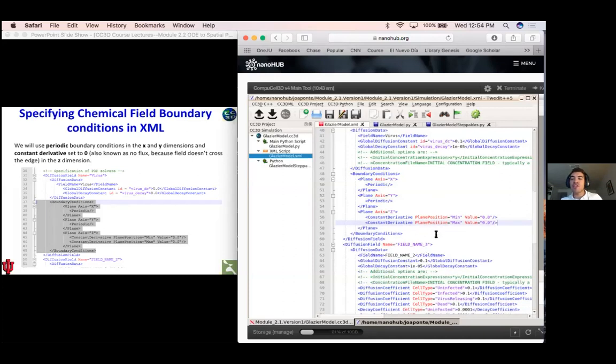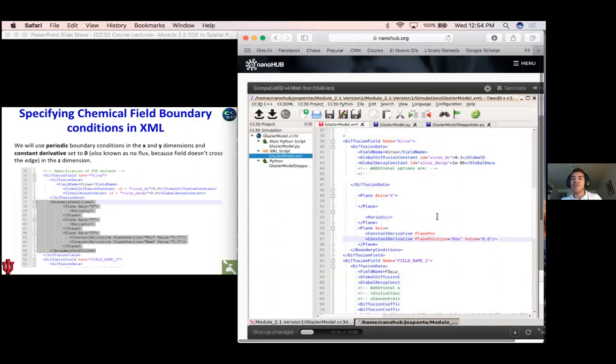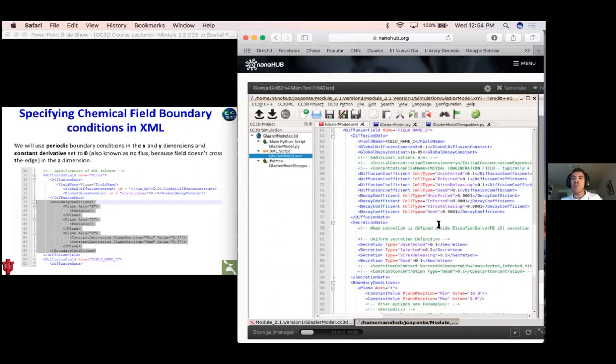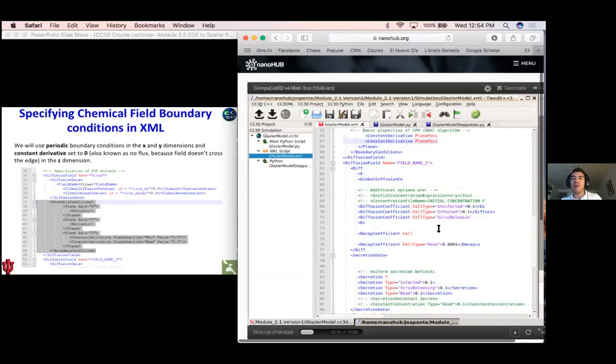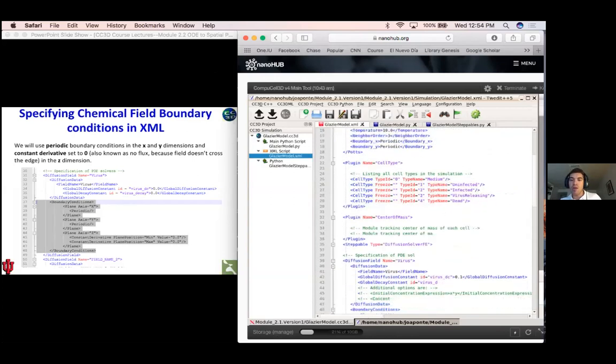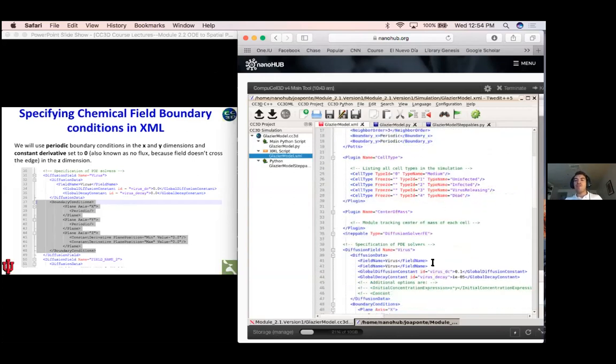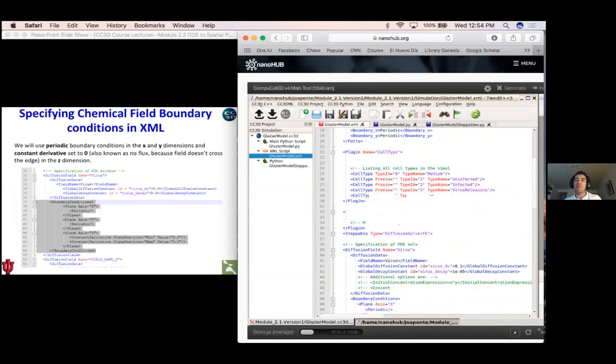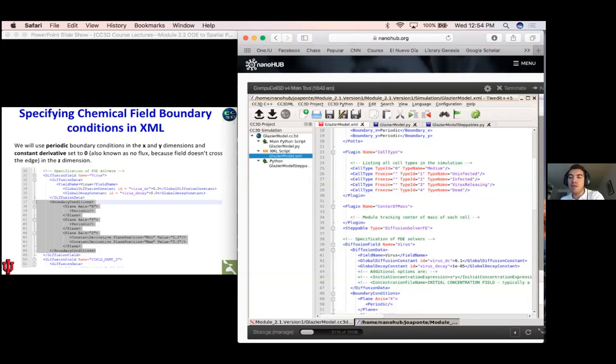And that finishes our field specification in XML. Just a quick recap. We have the name of the field, which is the virus field. We have specified IDs so we can manipulate the diffusion constant and decay constant from CompuCell, from the Python steppable script.